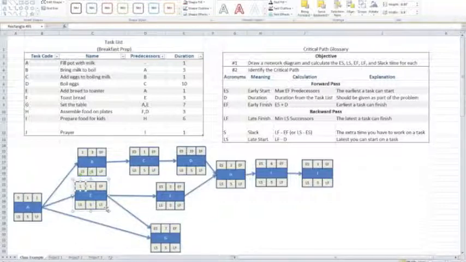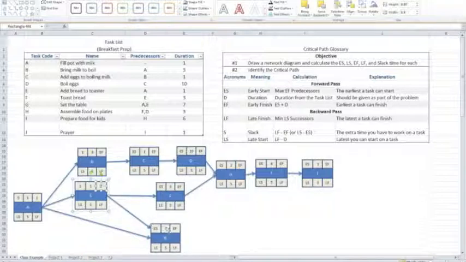So B's early start is 1, E's early start is 1, but then we get to G and we realize that it has 2 predecessors. In order for G to start, both task A and task E must be accomplished. Let's find out when E will be accomplished. We take the early start of 1 plus the duration, which gives us an early finish of 2.